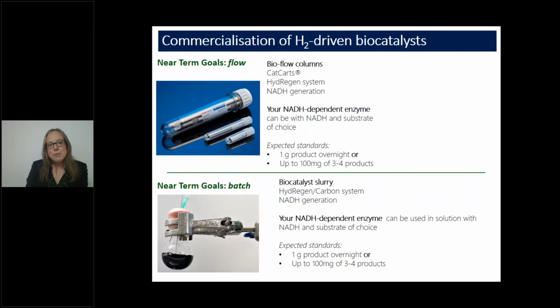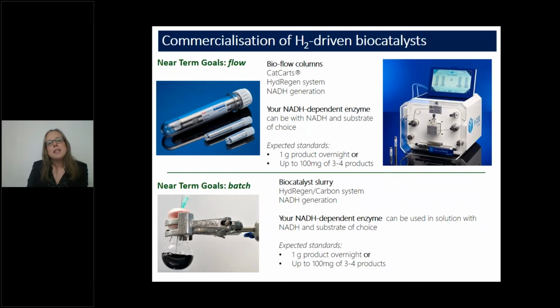So what we've ended up taking as our goal for near-term products that the company will take towards market are both batch and continuous flow approaches for simply running reactions under hydrogen gas to clean up the way that biocatalysis is done, or to replace precious metal hydrogenation reactions with biocatalytic hydrogenation reactions. This seems to really play into the current high level of interest in more sustainable ways of doing chemical manufacturing. And I think that's something to think about if you're taking a technology towards market: how does it play into current market drivers and the current landscape of what's driving both the economics but also social and ethical considerations within the industrial area?